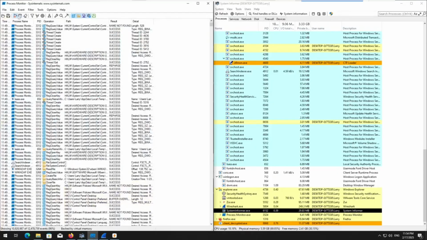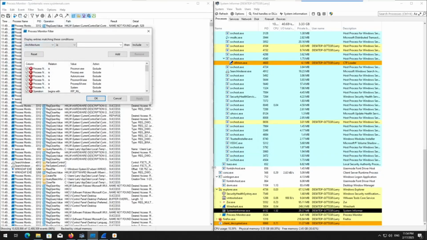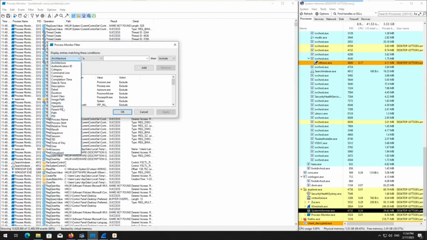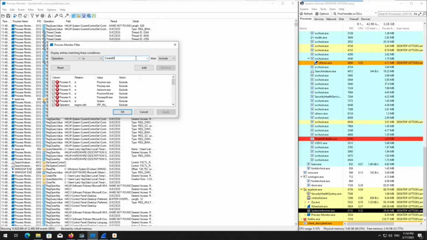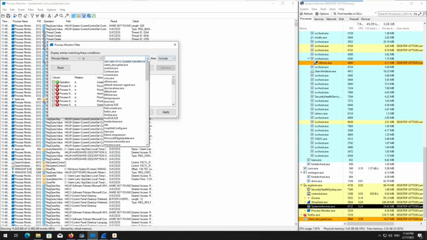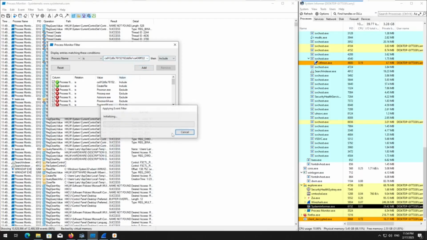So now we're going to go ahead and pause the packet capture. We've already got 12 million events, and we're going to do 2 filters. We're also going to resize this because I do want to be able to read the entire path for everything. We're going to do operation is create file, and we're going to do process name is, and it was a random string, so we'll just pick that one and apply. It won't take too long, since I've assigned a lot more memory to this virtual machine lately. It's obviously going to take more than just 2 seconds with 12.5 million events, but it should be done in 5 or less seconds. So we'll just let that do its thing.